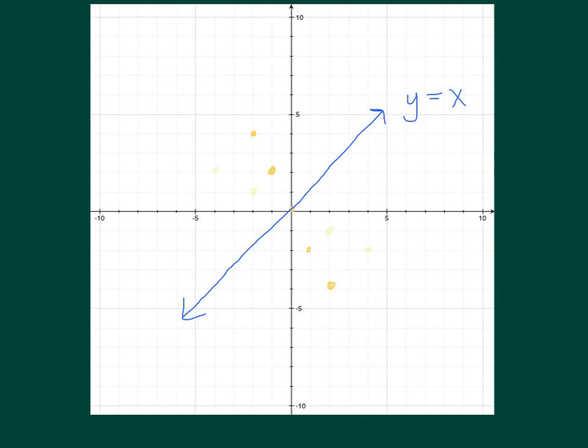So if we look at the graph, I've gone ahead and this was our original relation. And these ordered pairs here were the ordered pairs we came up when we did the inverse. And what I want you to pay attention to, I actually graphed the line y equals x. And I noticed that these points here are all reflections. So if I physically took this and I folded over this line, all these ordered pairs would line up. So this is just an example of how two inverse functions are reflected over this line y equals x.